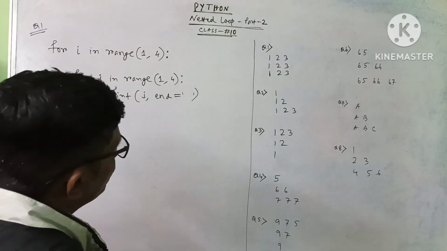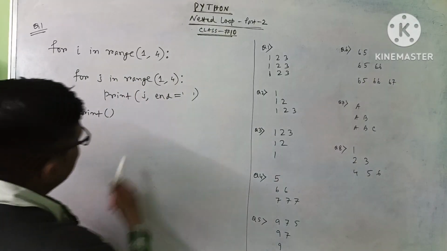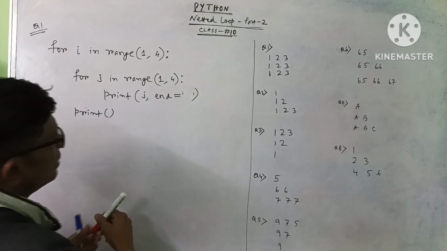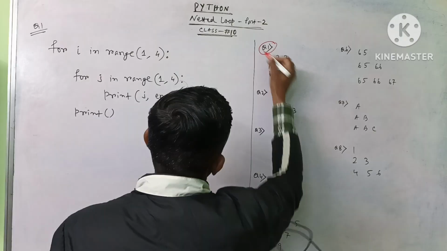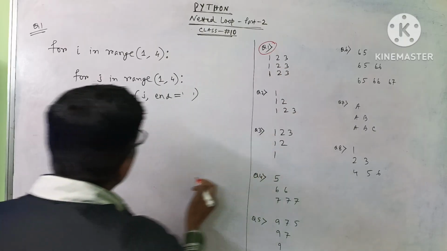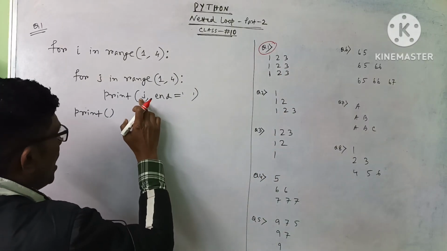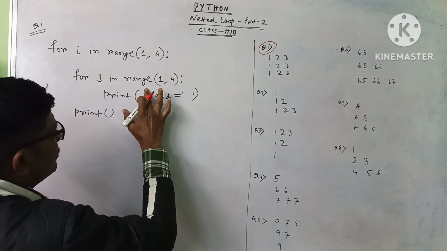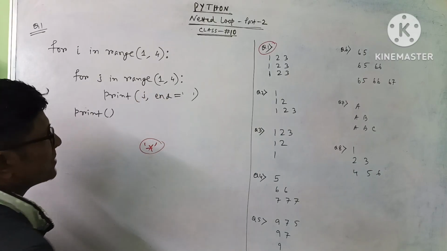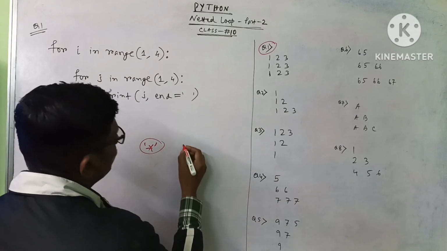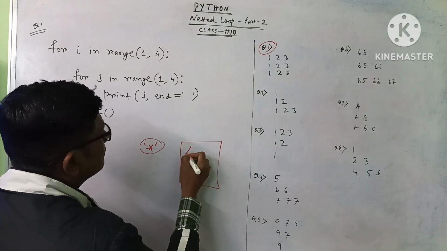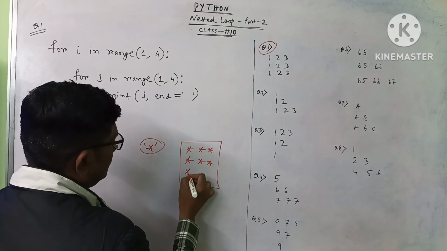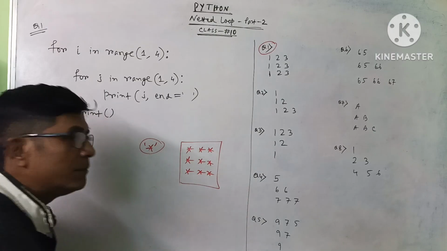So this is a sample program. You see that I'm working with 1 to 4, which gives the first question: 1 to 3, 1 to 3. Previously, on the last day, I wrote one asterisk symbol here, in place of J. So my pattern at that time was asterisk, asterisk, asterisk, and this star sign came 9 times.